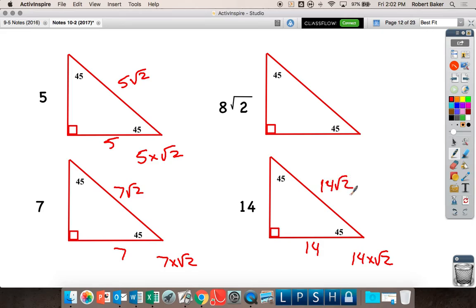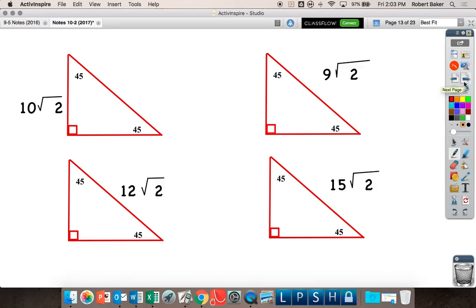And there's always that one that always wrecks you guys. If this is 8 square root of 2, how big is this one? How do you get from a leg to a hypotenuse? Remember, that's kind of weird, right? What is the square root of 2 times the square root of 2? It's 2. And then 8 times 2 is 16. So if you remember the tricks, you just do 8 times 2 and you get 16 up there. Or you can do it the long way and it still works. So those are all legs.